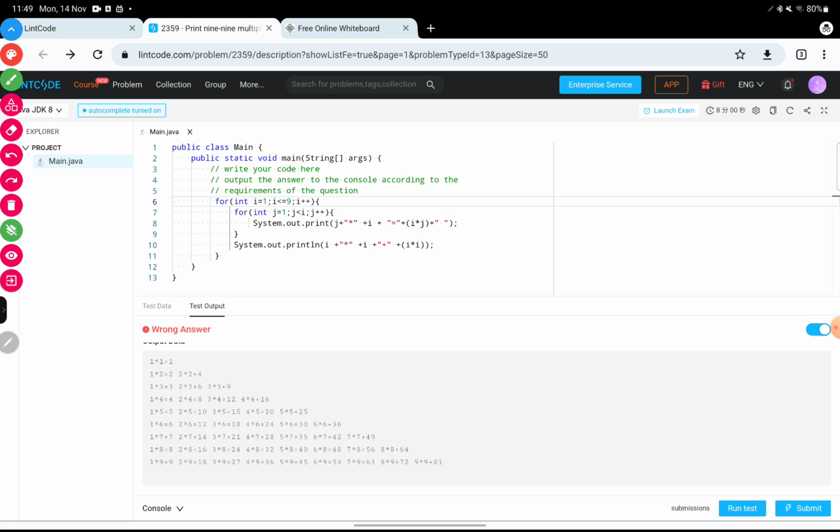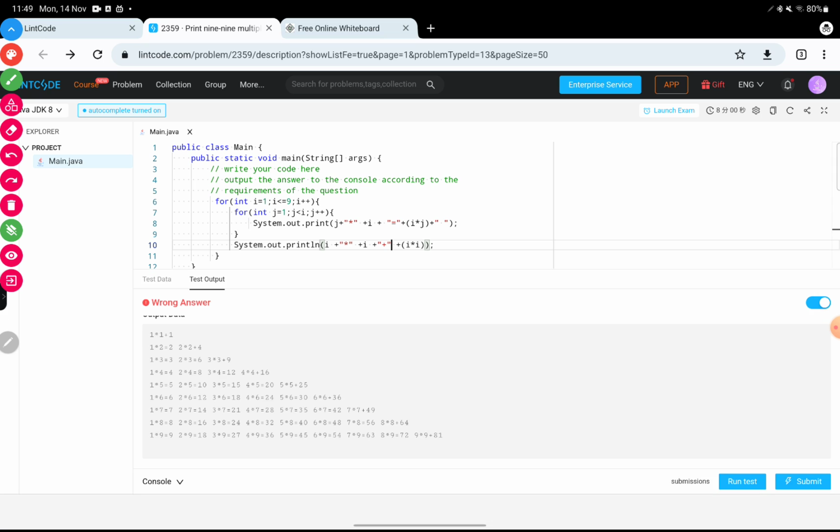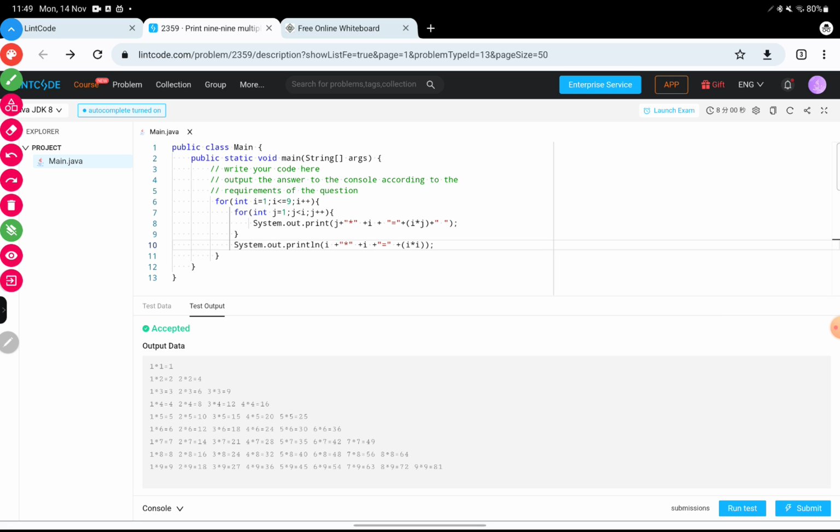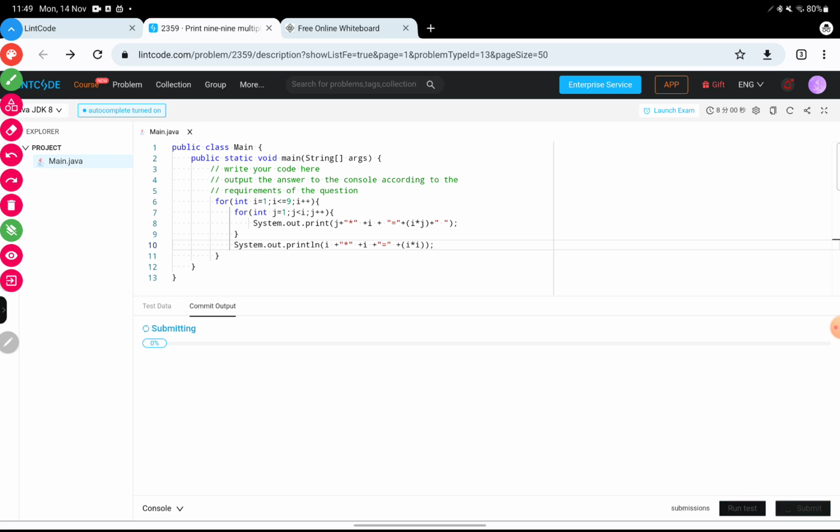Here we are using a plus sign instead of equal to. Yeah, so I think let's submit it.